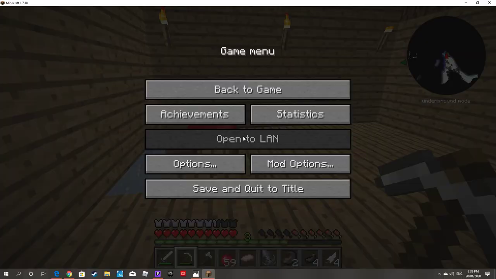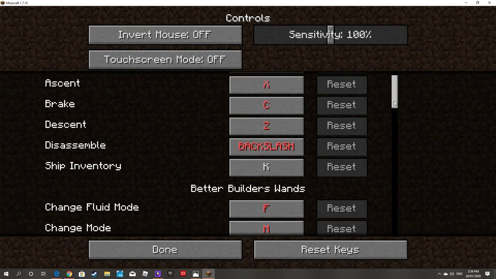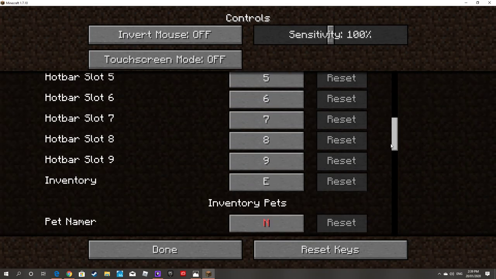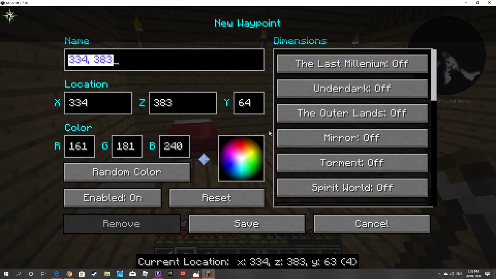Oh yeah, I'm gonna check how to use waypoints. Waypoint. Okay, waypoint B. Let's do it for tab. Do it for caps. Done. Caps. Here we go. Name my house. I'll do it. Orange.